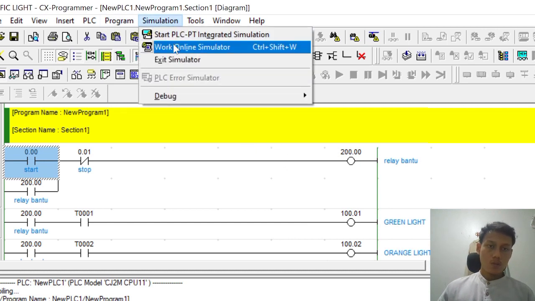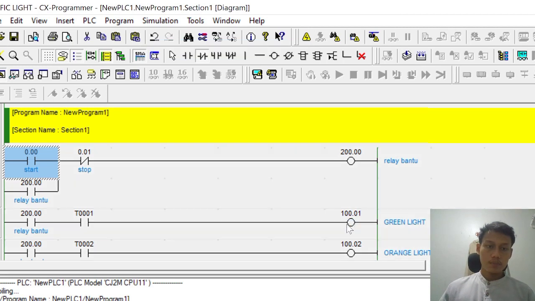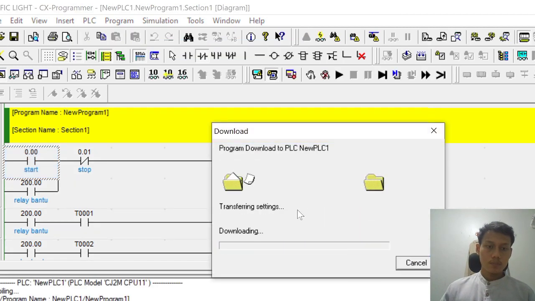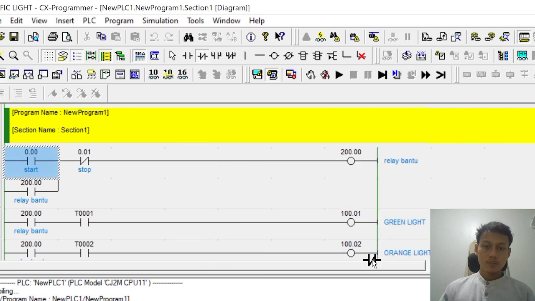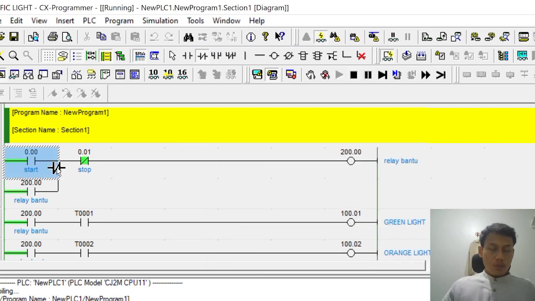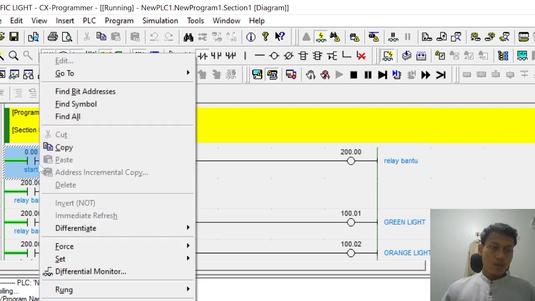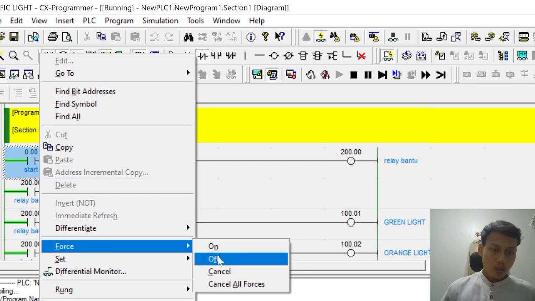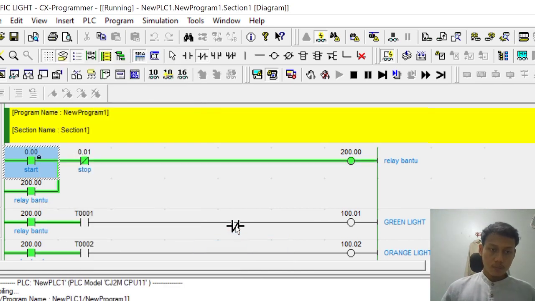Okay, let's simulate this program. To start the program, we need to switch on the start contact.